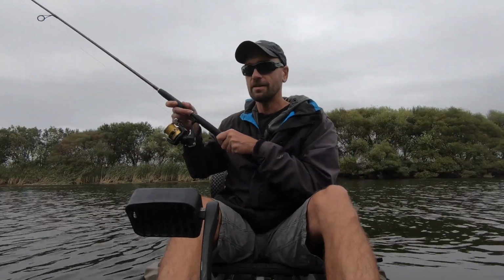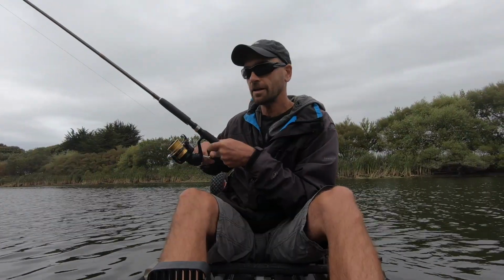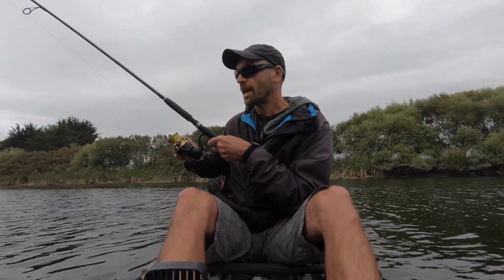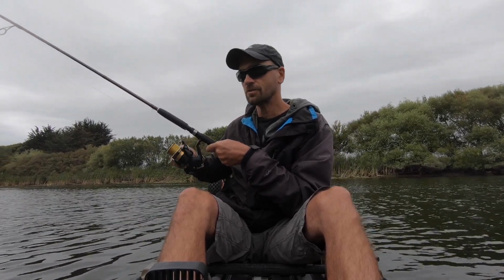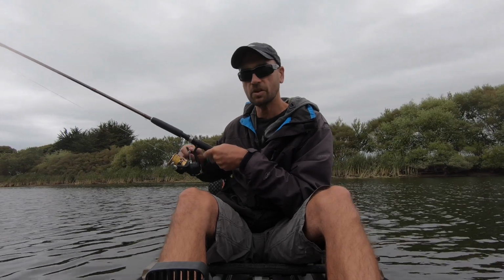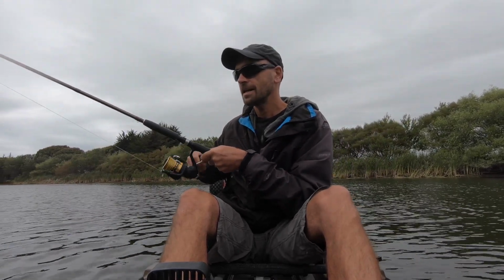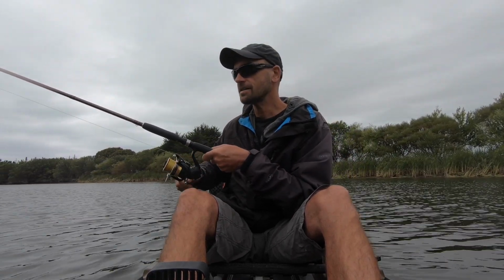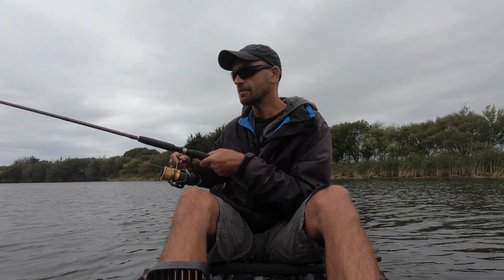I figured out now you have to throw it really fast to hook into something here. He's pulling quite a bit of line and feels very heavy. I tried slow trolling, that didn't really work, and then I stopped to reel in the lure pretty fast and had a nice big trout follow. So they really want something fast moving, so I just upped my speed and went a little bit faster.